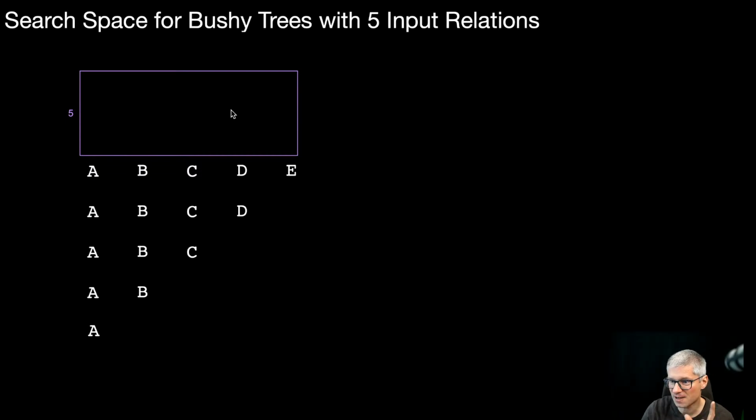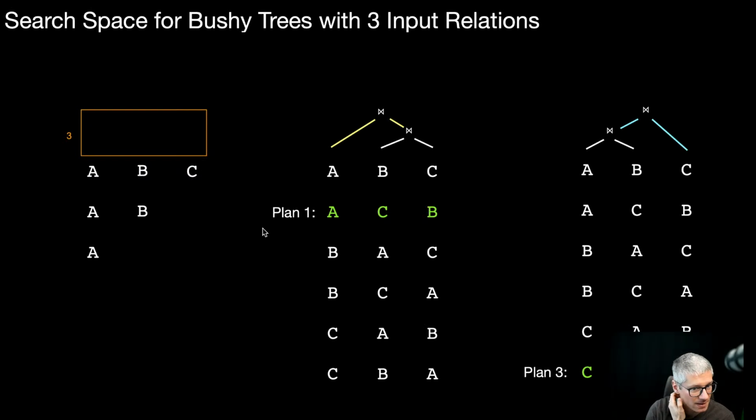But still, what I didn't consider so far is the order of the relations. How do I input the relations into that structural tree? So I said A, B, C, D, E, but that could be any order, right? So if you make it more tangible, look at an example where we have 3 relations. So we have these 2 possible structural binary trees, and those are then the orders that are possible. I could input those as A, B, C, A, C, B, B, A, C, B, C, A, and so forth.